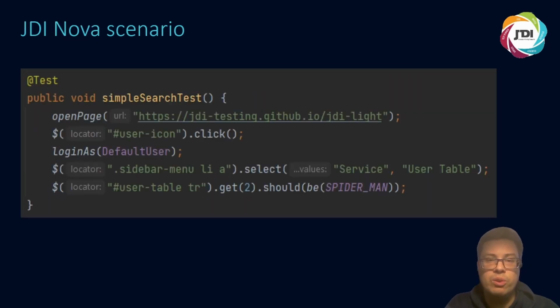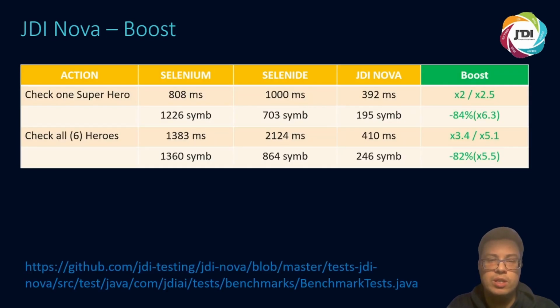So, JDI Nova will allow you to develop your tests really fast, and they describe exactly what you expect from the tests. They're really easy to understand and also easy to maintain. JDI Nova is also a really fast test automation framework. We developed the same scenario for Selenium, Selenide, and JDI Nova, and also one scenario where we check all the data in the table, and got the following magnificent result. We not only reduce the amount of code 5-6 times, but also see a speed up of our tests compared to Selenium of 2-3 times and compared to Selenide of 2.5 to 5 times. This is a really magnificent result, and this is for the whole scenario, not just one action.